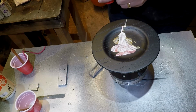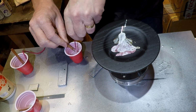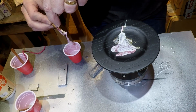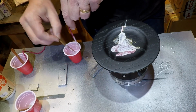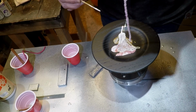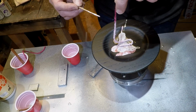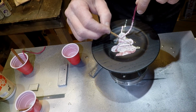And I think what I'm going to do is, I've gone back to the red again. I'm going to do another overlay on the front, just a little bit smaller.